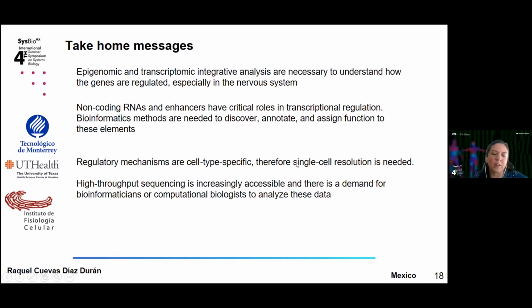So that's why we are also right now working on single cell of these neurodegenerative diseases. So you should really look into single cell right now because there are many things that are missed when you do bulk assays. Okay, and then this high throughput sequencing, as I mentioned, is becoming increasingly accessible. So you can either get them from public databases or you can sequence. It's becoming cheaper and cheaper. So right now, I think the most challenging thing is integrating all of these data sets.